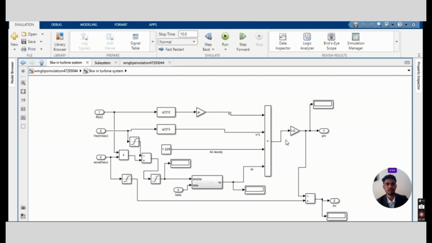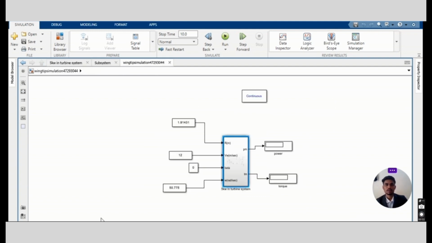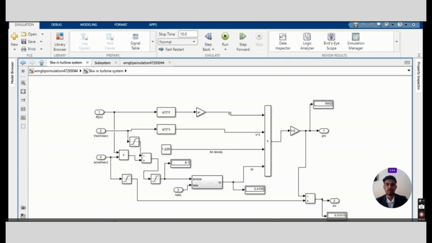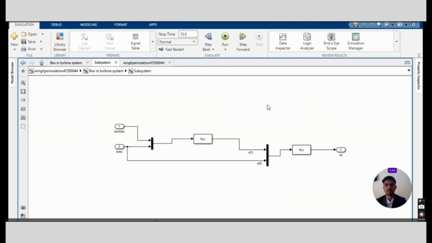Then you can see all the components, all the blocks, and the simulation, and we run it simply and we get the display values of power. You can see the 4 displays, and you can simply see the values for all of them. For the torque it is 115, for the power it is 5002.